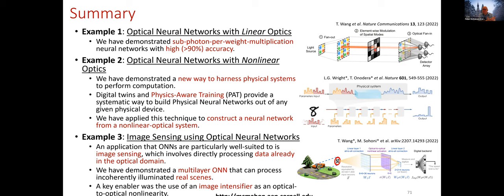As for the nonlinear activation function, in the top case here, we're using a laptop to implement a standard, probably a ReLU or a sigmoid activation function. In the case of the bottom example here, where we're doing the nonlinearity using an image intensifier, there's a saturation effect that happens in an image intensifier, the kind of device that appears in night vision goggles. And so as you increase the power into it, the power out you get slowly starts to flatten off and it looks a little bit like a sigmoid function. Thank you.